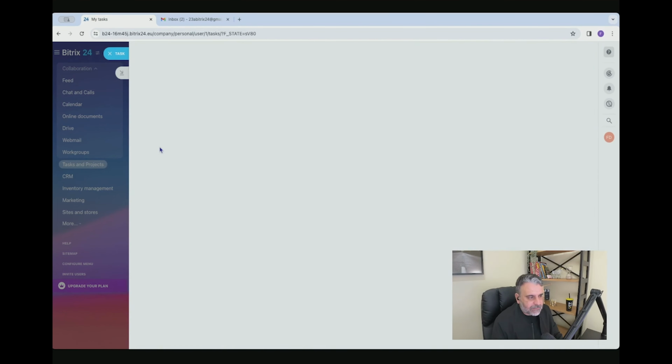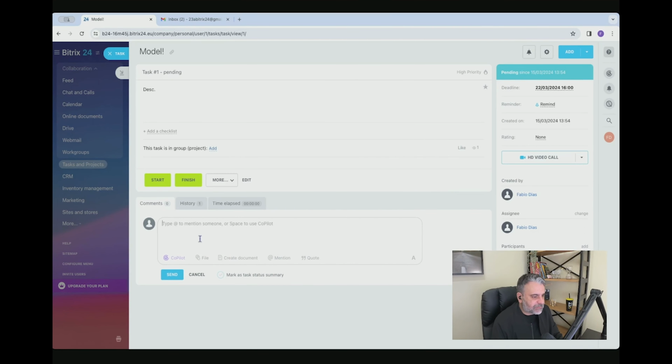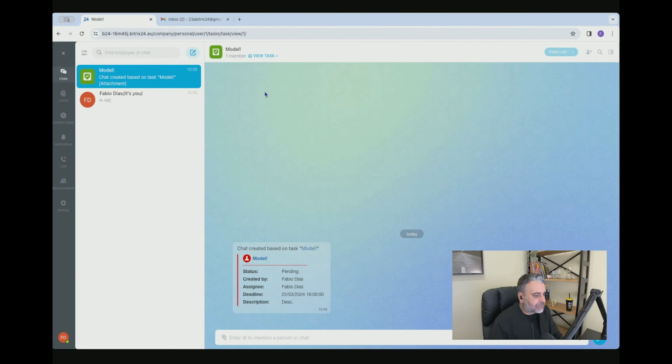To complete the task, it's a pretty straightforward process. We have a descriptive field, and you can attach files, documents, and add comments. I put it here in Portuguese, but I managed to add a status to this task. Here on the right side, I have the deadline, and I have a reminder of when it was created. Additionally, Bitrix generates a chat within this task to facilitate communication between team members. So you see, I simply generated a chat within this task. All the information is stored within that specific block of content, which makes it a lot easier when we go to look for some information.